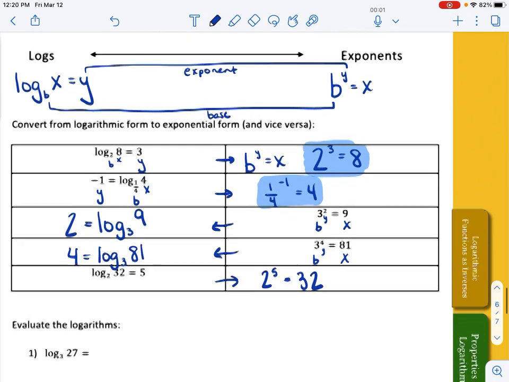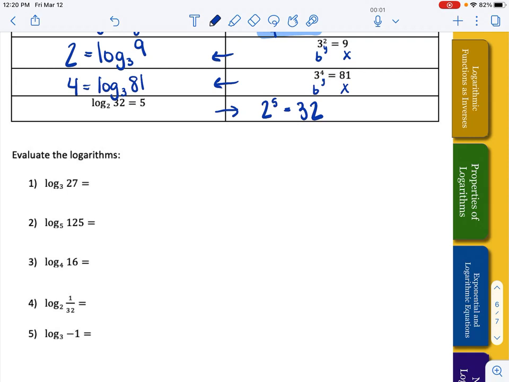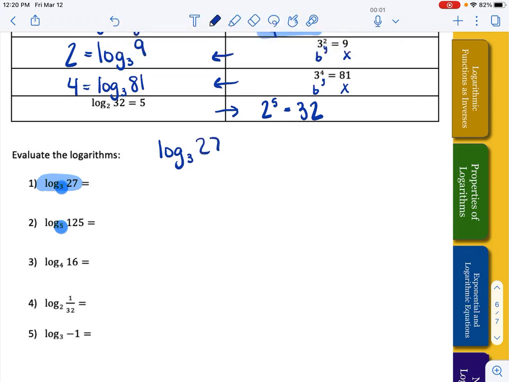Okay? Now we are going to actually evaluate some logarithms. We don't know much how to do it. We can plug this into the calculator if we'd like, but you have to make sure to use this base here. If it is a log base a number, that is what you would want to plug in. If it is just log 27, that actually is just a hidden 10 down here, log base 10. So keep that in mind. If there is a number, use the number. If there is not a number, it's just a base 10.